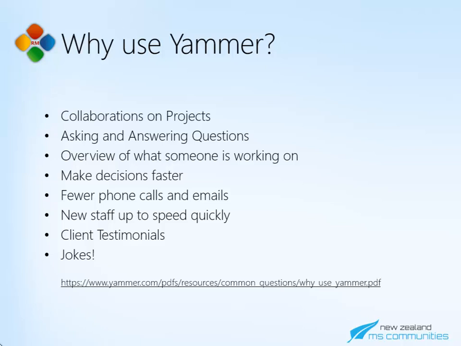It's also good for asking questions. So if you've got a problem and you're not sure who to ask, you can just post a question on Yammer, post it out to all your colleagues, and anyone who knows the answer to that can go in there and post a response. And that means if anyone else has a similar problem later on, they can come in and find that, and they can quickly get a response to that.